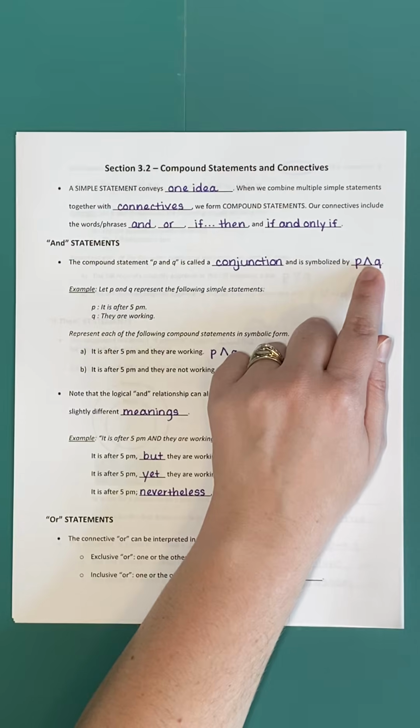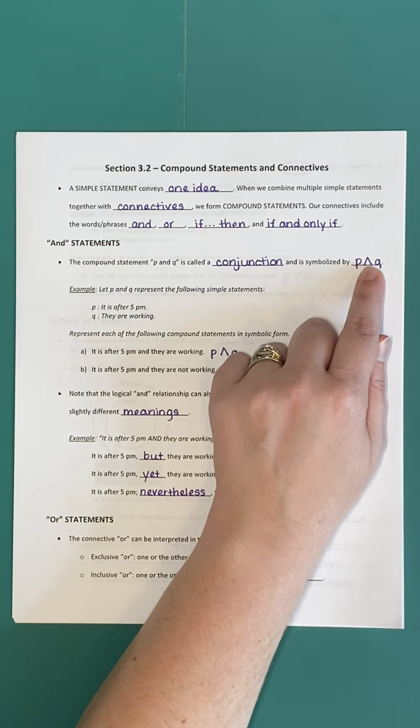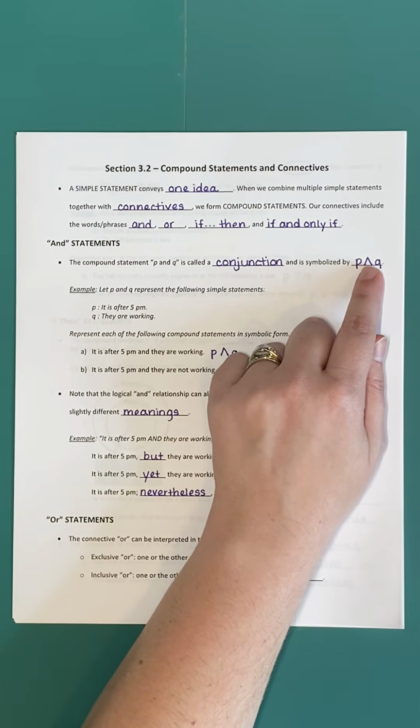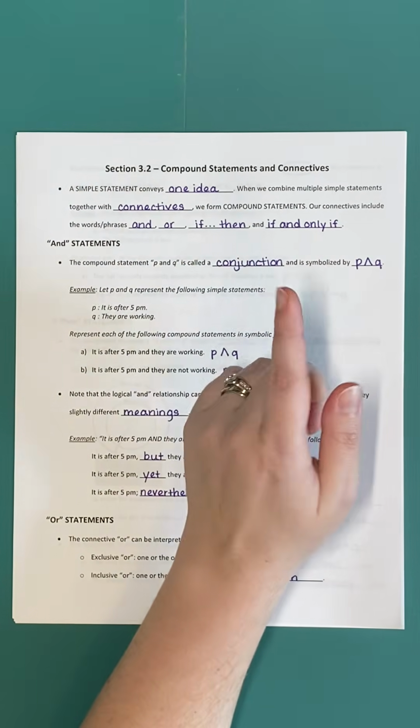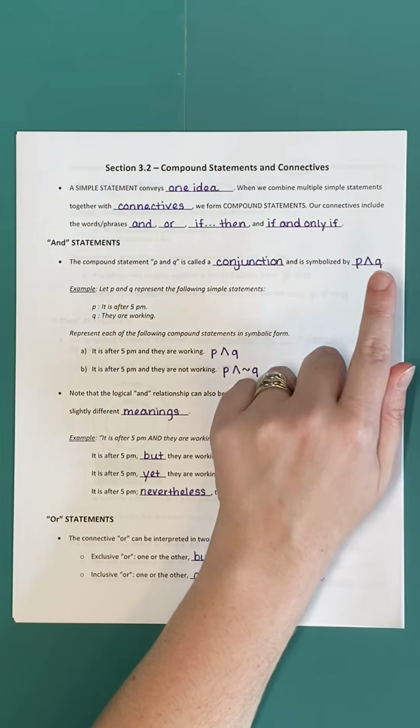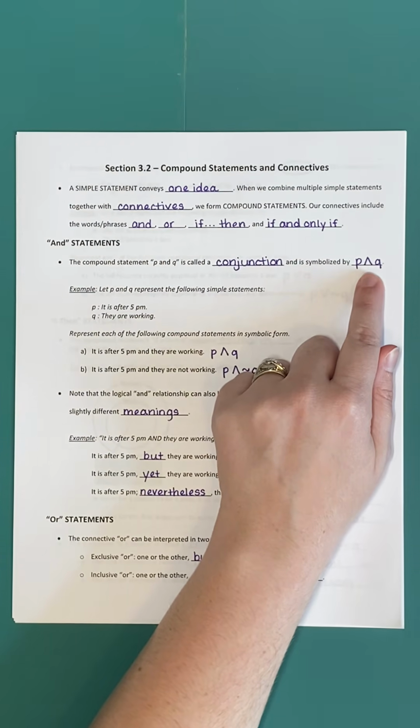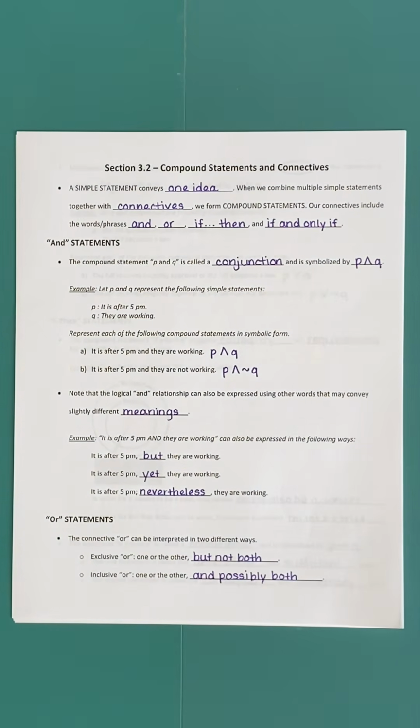Now this looks kind of like the intersection symbol when we talked about sets. Remember, the intersection symbol represented the word and. If you talk about one set and another set, then you're talking about their intersection. Same thing here, and notice the symbol looks very familiar. So if you remember everything we talked about in terms of sets, some of the things we talk about here are going to look very similar. Negation, kind of like the complement of a set. And here, and, we call this conjunction. The symbol for conjunction is going to look very similar to the symbol for an intersection.